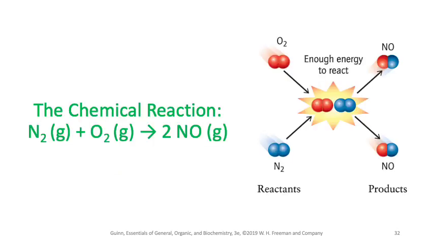So now we're going to talk about the chemical reaction. In a chemical reaction, two or more substances come together, collide with each other, and form a new substance, right? This is a kind of chemical change. And we normally write a chemical reaction in the form of a chemical equation. So this is a kind of equation, right? N2 + O2 gives you NO. We're going to talk about this equation later on, but right now we're just going to learn what a chemical reaction is.